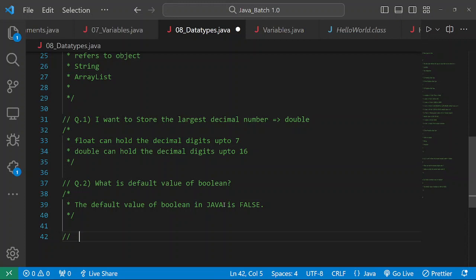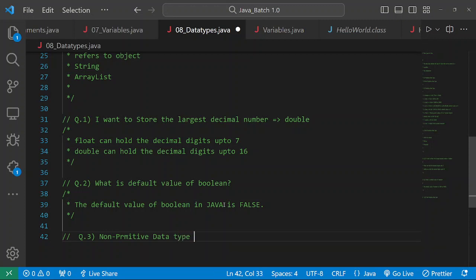So let me check your simple logic or knowledge. Non-primitive data type.